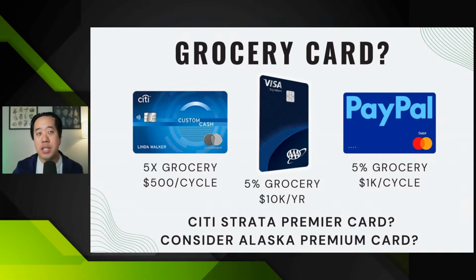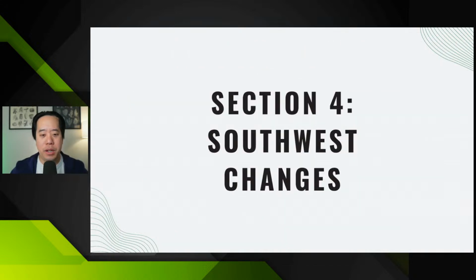You also have things like the Citi Strata Premier card that could give you some boost for the travel aspect. It has, I think, 3x on airlines and hotels, so that could be helpful. It also would help unlock those transfer partners if you had the Citi Custom Cash, so that's also good. Also, don't forget that there's the Alaska Premium card coming out later this year, I think in the next 3 months or so. I think we're all looking forward to seeing what that card's going to look like. That's going to be a really, really good card to see too, so that would be the next step for me.